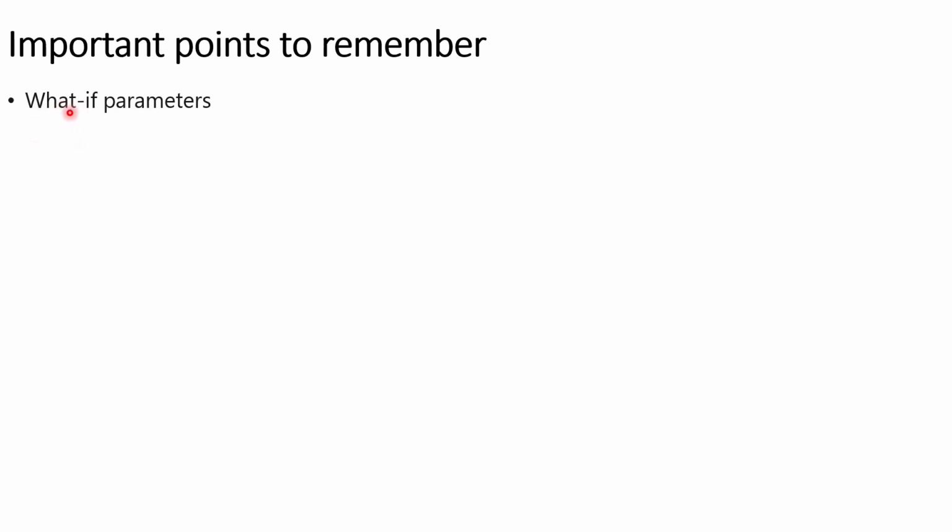But still, I would recommend that you just have a look at what if parameters and put a question if there is any issue, and I'll try to address that question. So this is very, very simple, but it is partially covered once we were talking about the generate series. So now let's start with the questions.